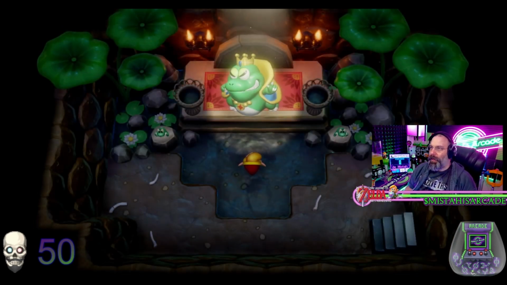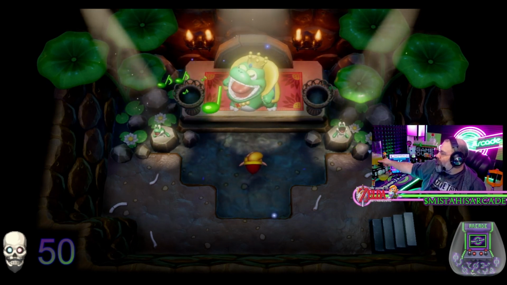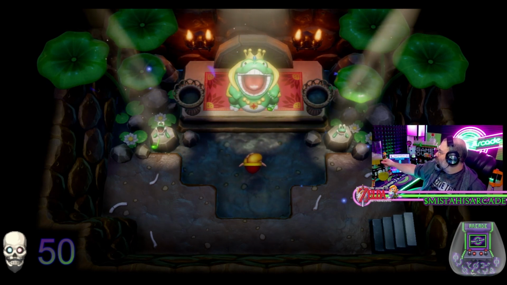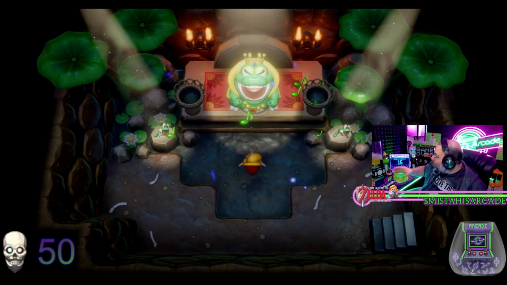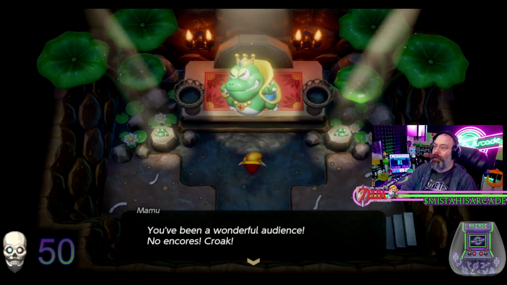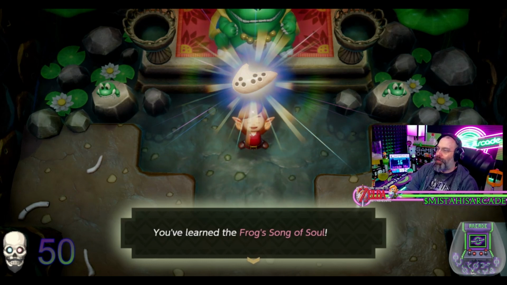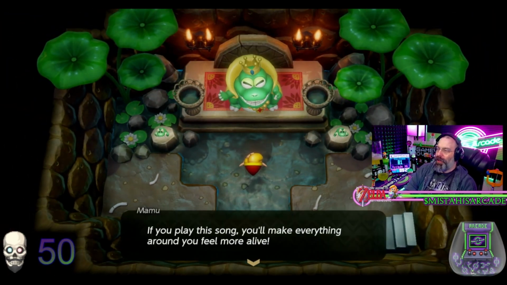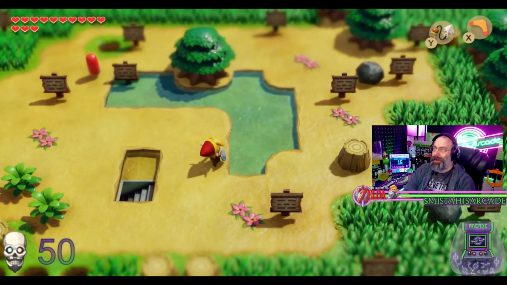Yeah, here you go. Take my money. Let's hear this jam. Been a wonderful audience. No encores. Croak. You learn the Frog Song of Soul. It's a very moving tune. It can even liven up unliving things. If you play this song, you'll make everything around you feel more alive. Cool. That was totally not worth 300 rupees, but yeah, gotta do what you gotta do.